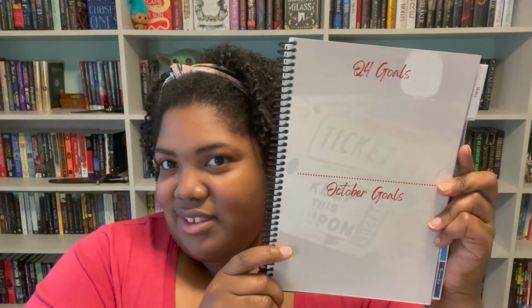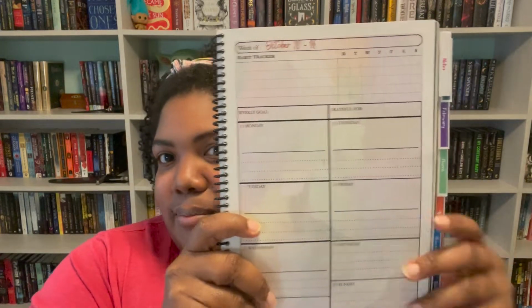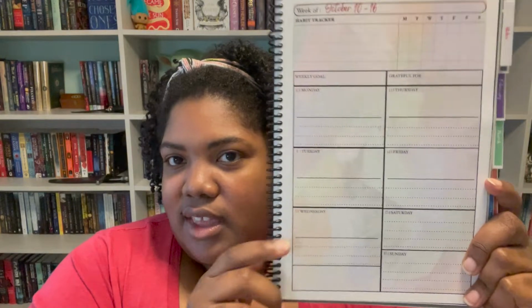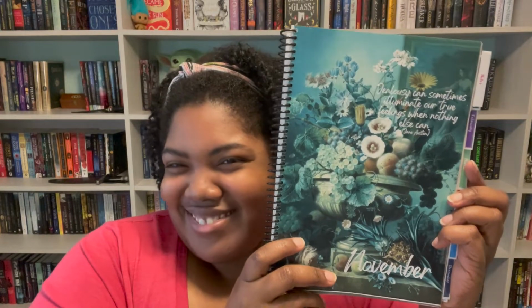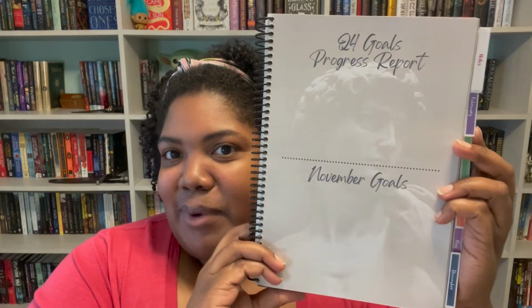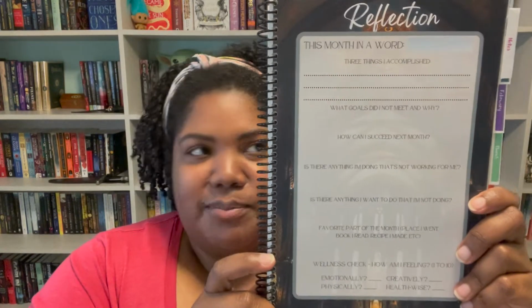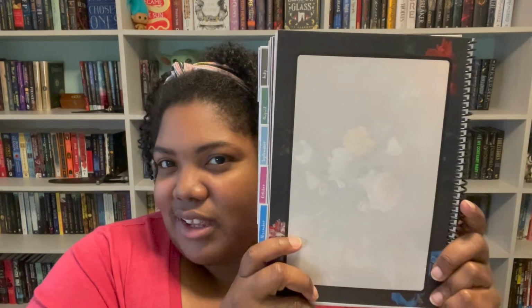So we have this, and then I went with these colorful palette of feathers. And then another Ferris wheel. And then November's theme was Renaissance art. I wrote these themes down ahead of time, but I think it turned out well. And then we have this for the reflection page for November, and then the sketch page for November. It's more just oil painting artwork.